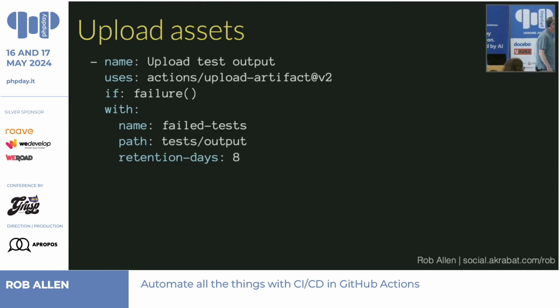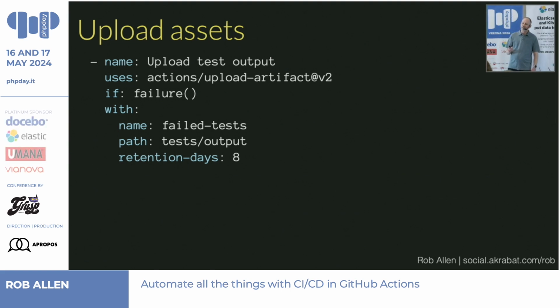Another project I run is called RST to PDF. Now this is a project where we write RST files, which is like Markdown, and it generates PDFs, the clue's in the name. The test suite for that outputs PDF files that we check against reference PDF files. So if the PDFs are different, then we know we failed the test.